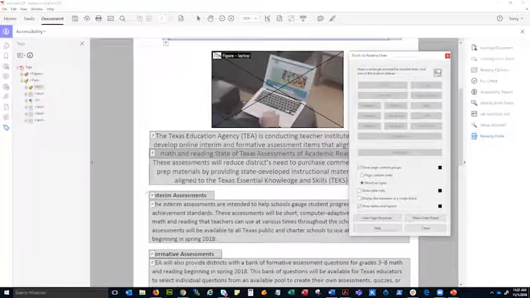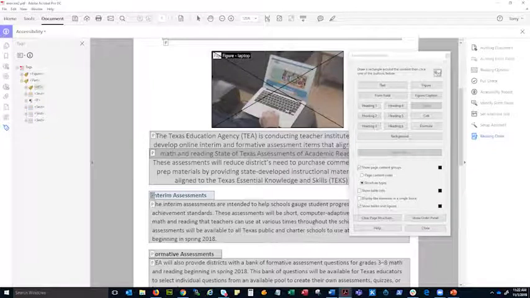The way I select it is by hovering my mouse over this region, and notice that it turns into a hand. When I click on it, the hand closes and it selects the whole region. From there, I can make that into a heading 2.